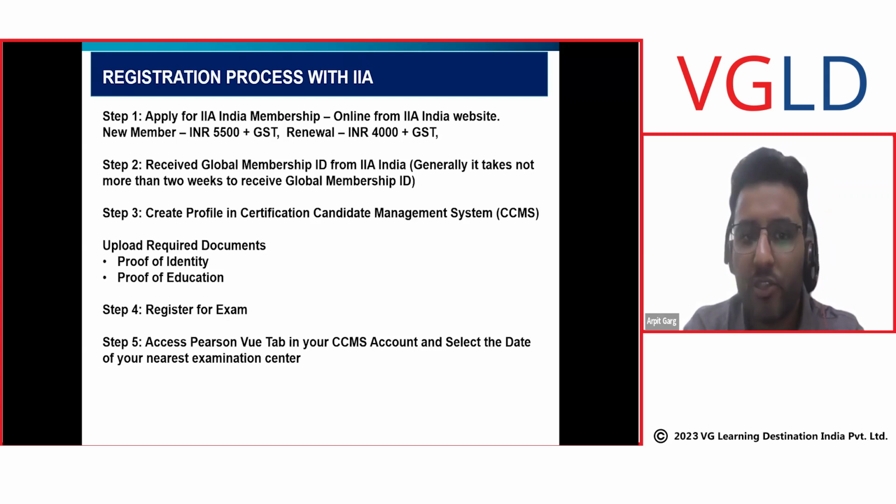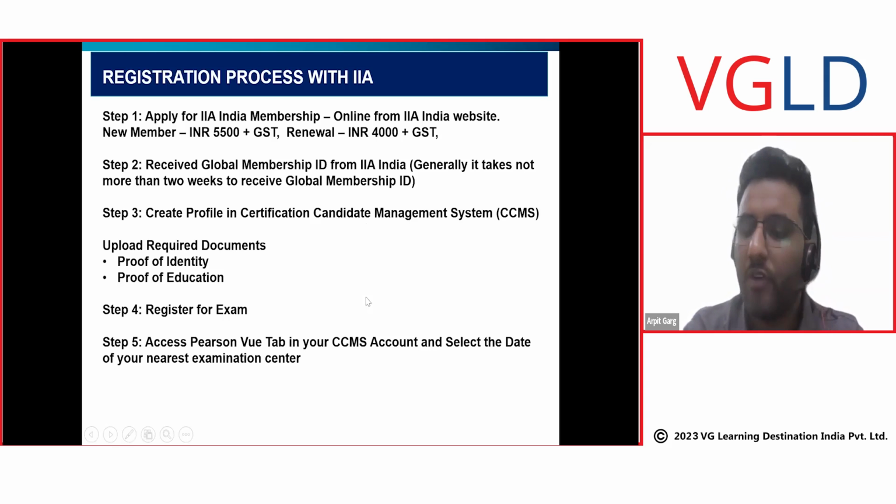Generally you can get a date as close as, let's say, next week itself. So if you are ready today, you can get enrolled for 3 days, 4 days, or maybe next day also. So it's not that it is very difficult to get the dates. Generally, you will be easily able to get the dates. There could be a timing issue. Maybe let's say you want to take a morning 8 o'clock slot, that may not be available, but maybe a 3 o'clock slot is available. So you will have to go to the Pearson VUE center and give this exam.